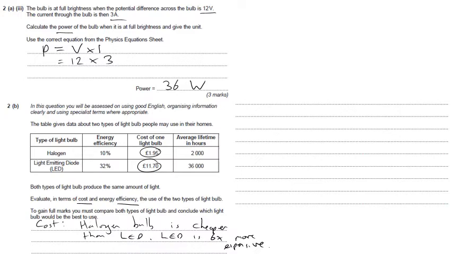OK, other considerations about cost though, is if you're buying this, the LED actually lasts 36,000 compared to 2,000, which is 18 times longer. So, in fact, in the lifetime of the LED, you would need to buy 18 halogen bulbs. So our second point on cost is LEDs last longer, 18 times longer. 18 halogen bulbs cost £35.10.